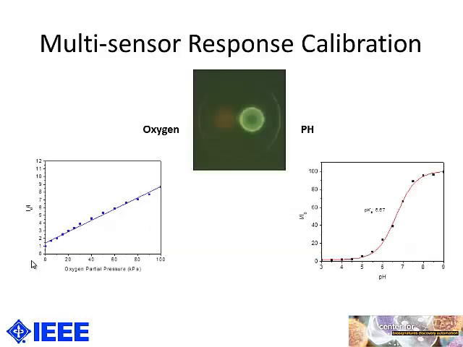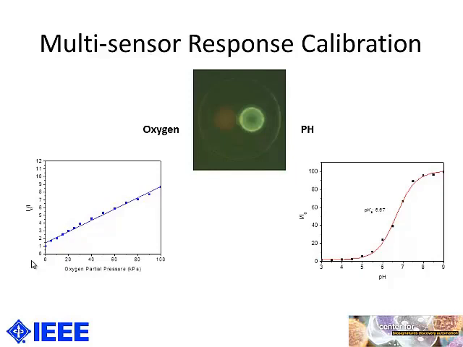So this is the oxygen sensor and the pH sensor polymerized into the pockets. And we put the device into the buffer and then test the properties of the sensors. So the oxygen sensor responded with a strong signal when the sensor is put into an environment which has lower concentrations of oxygen. And similarly for the pH sensor, it reflected strong signals when the pH value of the buffer is above 8.